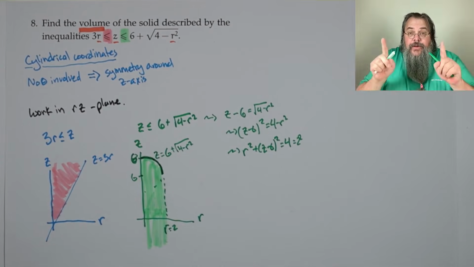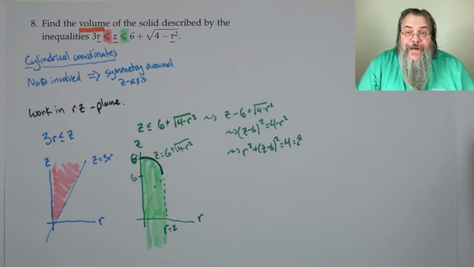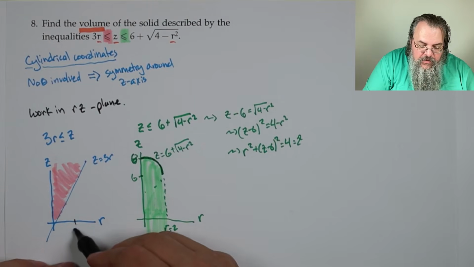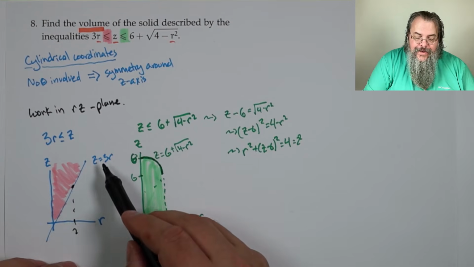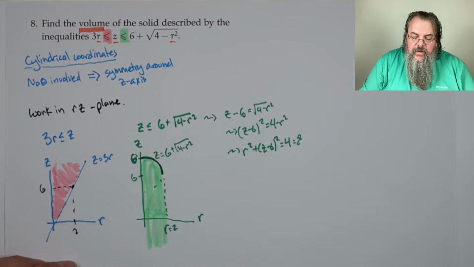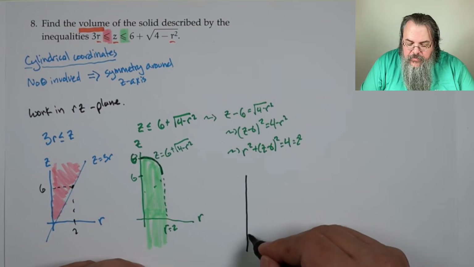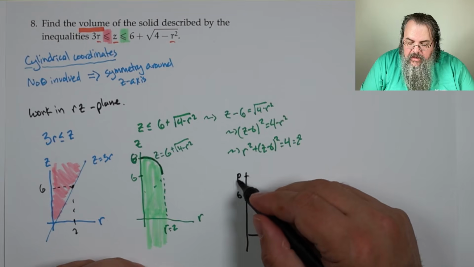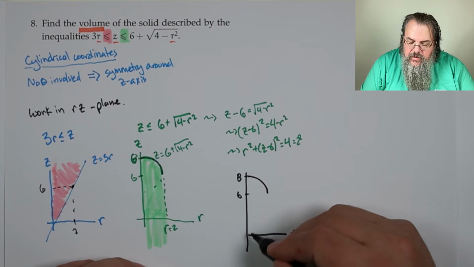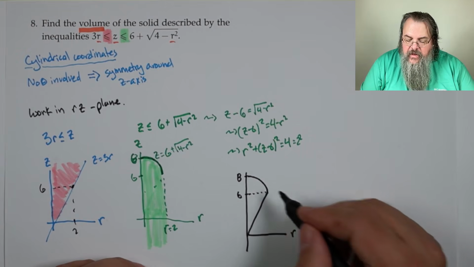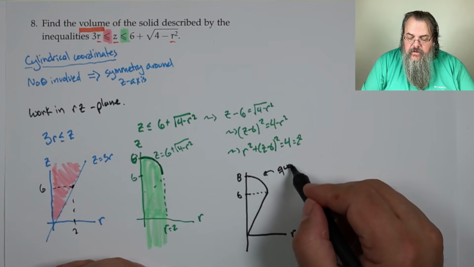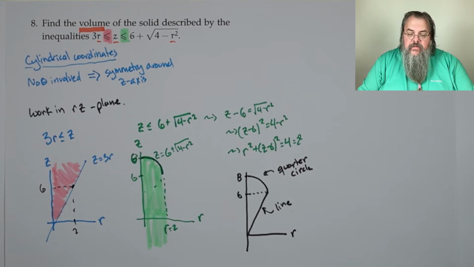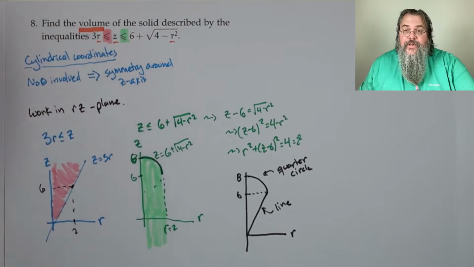Now, we do our great cross-your-eyes and look at the overlap, and that'll tell us what's going on. And lo and behold, if we came over to the same place at 2 and we went up, where would we hit? We would hit at 6. So these are perfectly aligned. So here we're going to have our half circle, I said half circle, it's even just a quarter circle. We come down, we come up. All right, so this is a quarter circle. And here we have a line. And that is their overlap. That's where we satisfy both inequalities.